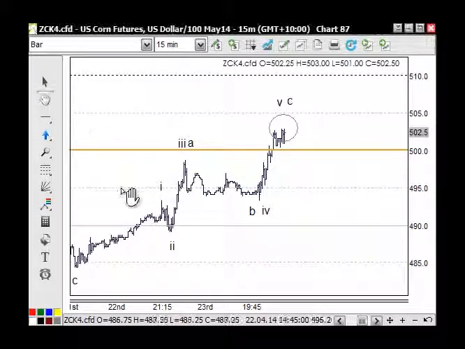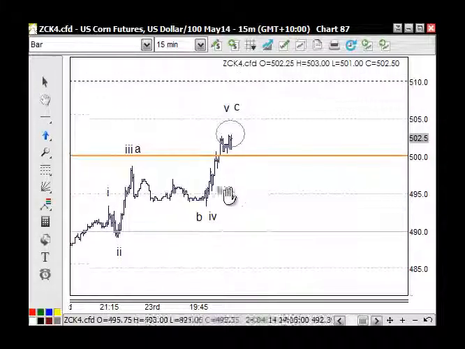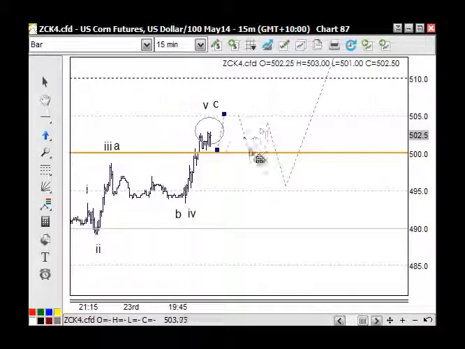So this is just on the 15-minute chart, and this is from the low here. This counts up here as an A and a B and a C into this area here, so it fits. But it probably counts better as a 1, 2, 3 sideways for 4, typical sideways correction for wave 4, and then up for wave 5 that's not quite finished yet. So look, if this is 5 waves up through to here, then after 5 waves we get an A and a B and a C correction, and then we'll get further upside. So what we're looking for is this to complete up to here somewhere, and then we're looking for a correction.